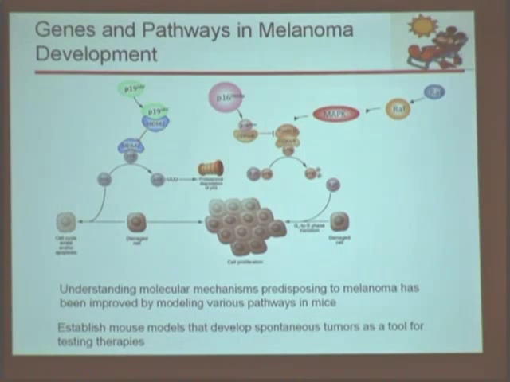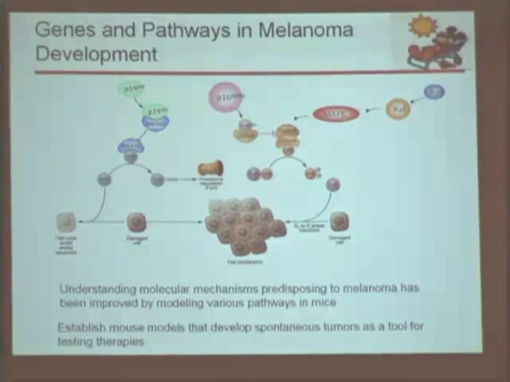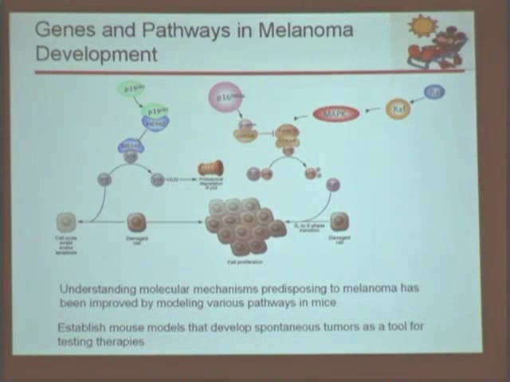We can't try this in humans yet, so what we are going to do is use mice which do develop melanoma. Here I show all the genes which are mutated in melanoma, and what we are going to do is put these mutations into mice to create a mouse model for melanoma. So instead of trying drugs on people, we take a mouse that's not sick, make it sick — make it have melanoma — by genetically engineering their genes and applying radiation like we have in humans. Then these mice which have developed melanoma will be treated.